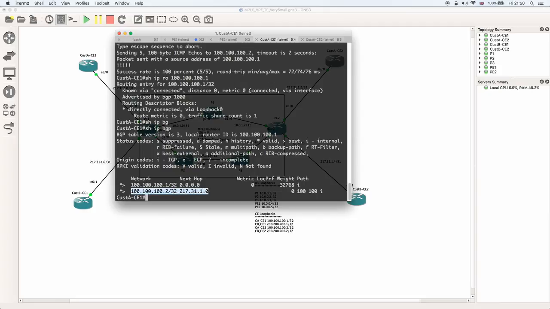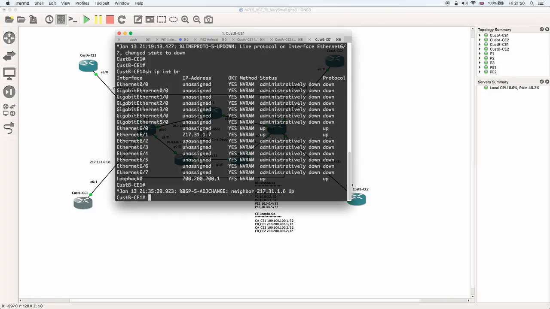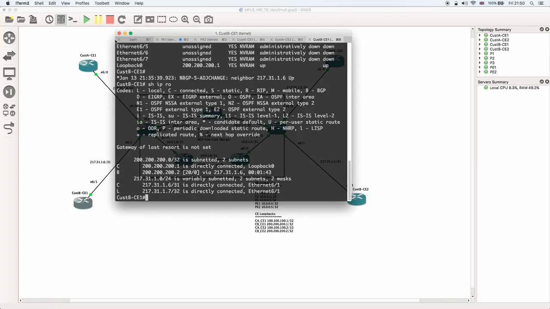Our next hop is PE1, and the path is 100. We'll just check customer B as well. Okay.